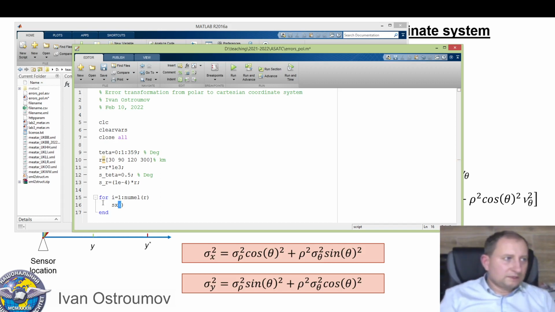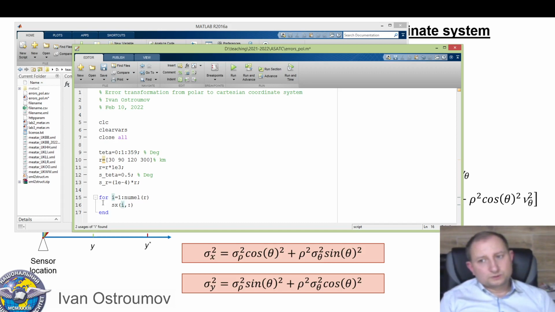However, in this case, I will use matrix form, and I will specify it in the following format. All theta angles will be accumulated in different columns, while rows will be connected with ranges.